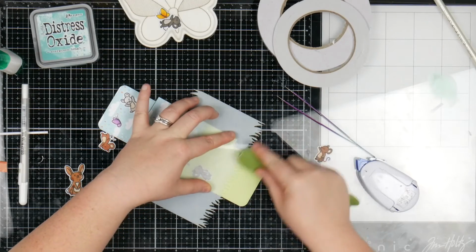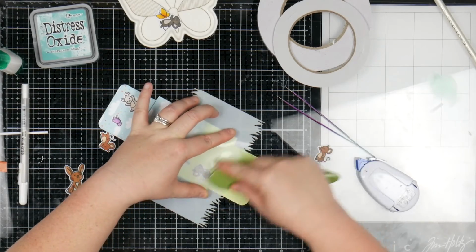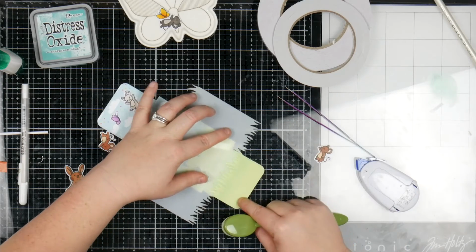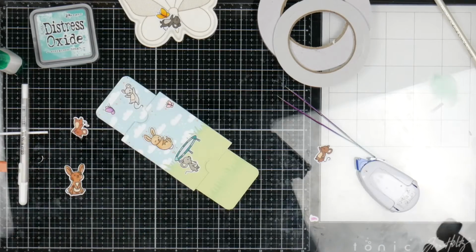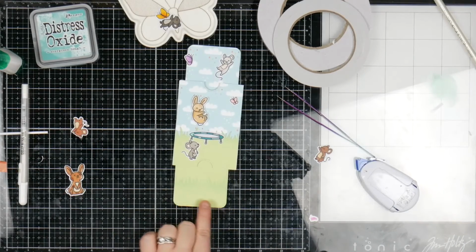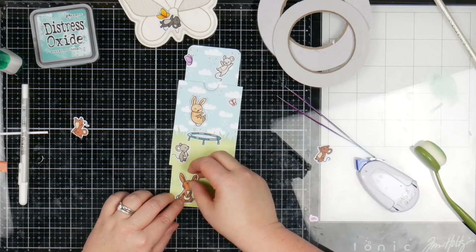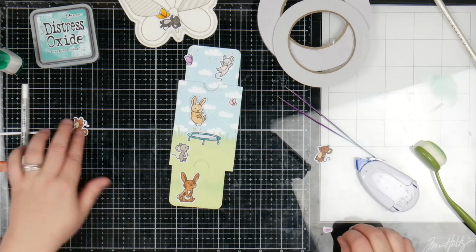Grabbing just the ink that was already on there. There's nothing else there. I haven't added any extra, so this is just what was there before. Whoops. Actually, that's fine. And that's just added a little bit of shadow, and that's all it is. It's just to give it a little bit more life because it just didn't quite have enough there.